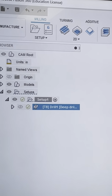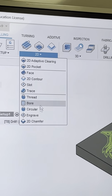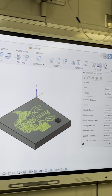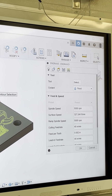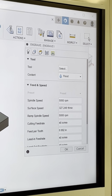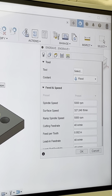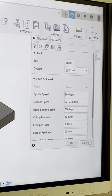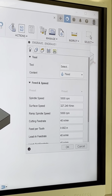And then, the last thing is we're gonna do the Viking part. Okay, so we're gonna go to 2D. You can go to engrave. We're not facing anything. And we're gonna actually leave the stock alone and leave the scale. The aluminum out there looks a little different on the top. And like once you guys cut it on the side, you saw the difference, right? Between the surface finishes. That is called scale, okay? Remember that. We're not gonna knock the scale off this time.